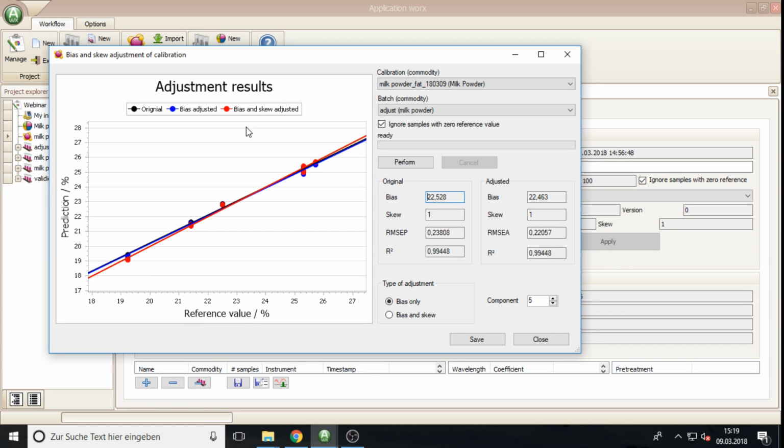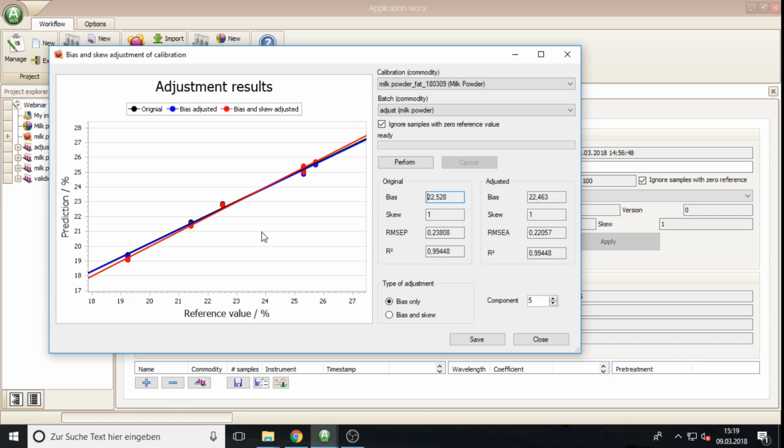And red is a bias and skew adjustment. That's not just an offset to shift, it's also that we tilt the model a little bit. That means that we shift the lower values in a different way than the higher values or in the middle. This shall be only done if we have more than let's say 5 samples.